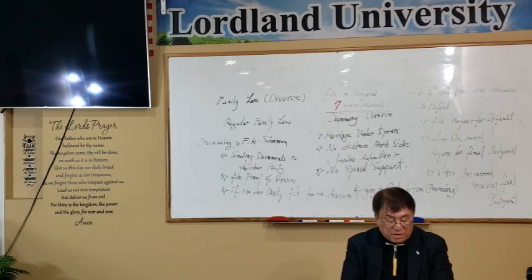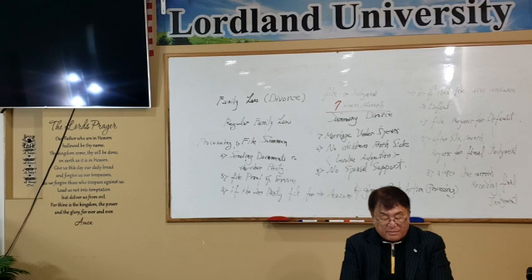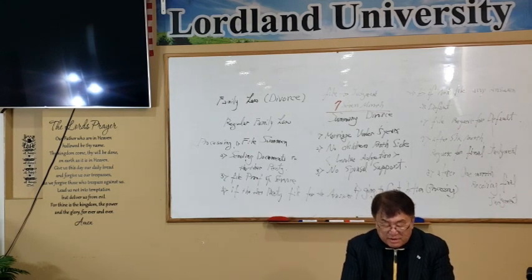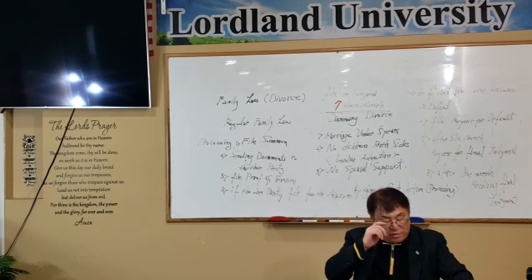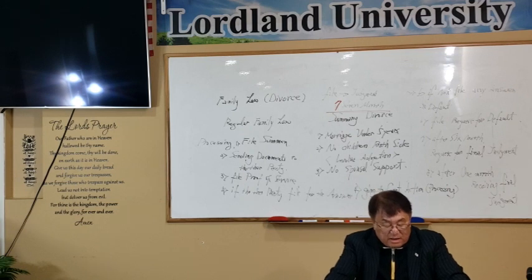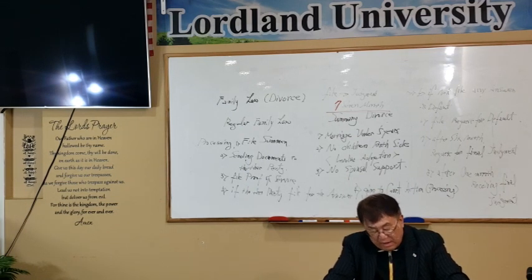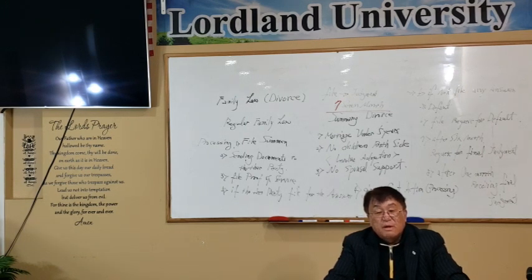Child support. A, if there are minor children born to or adopted by the petitioner and the respondent before or during this marriage or domestic partnership, the court will make an order for the support of the children upon request and the submission of financial forms by the requesting party. Child support is so important. If somebody gets physical custody, the other party should pay child support. If they should pay and do not, they go to prison. That's so important.